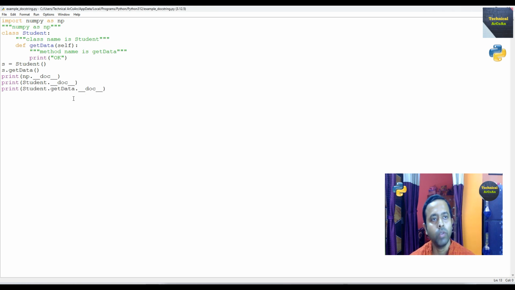Save this code within the same file example_docstring.py and run it, press F5.